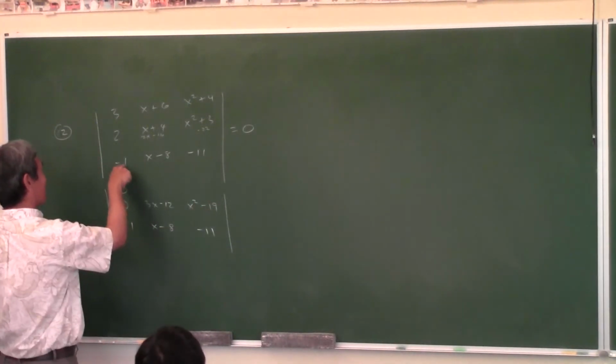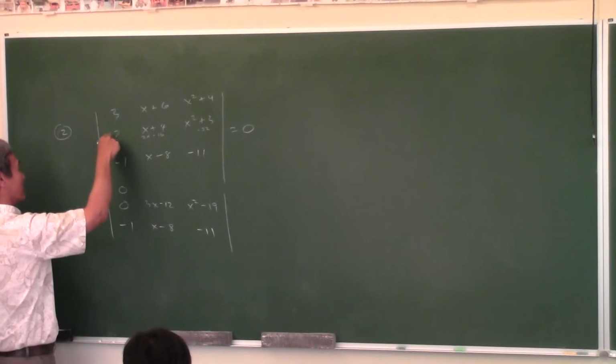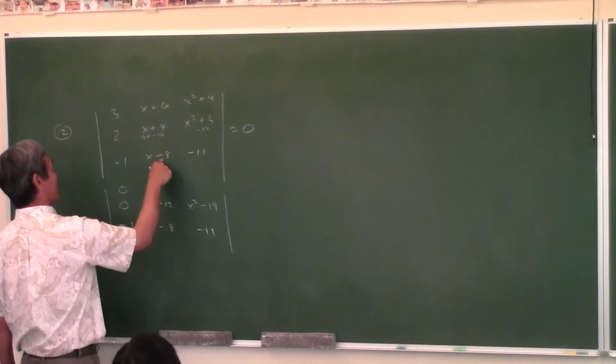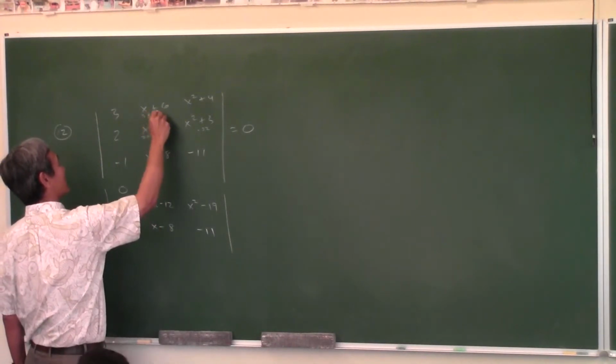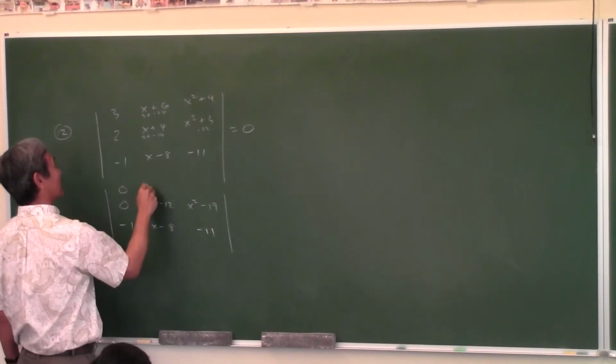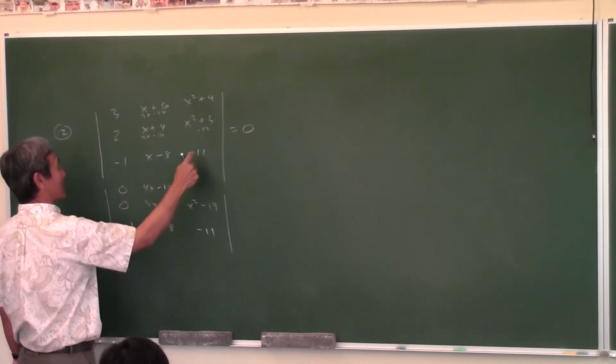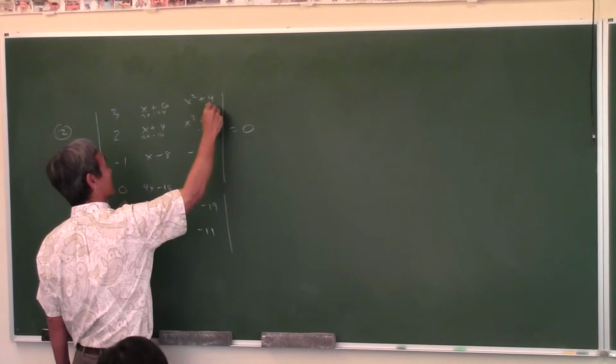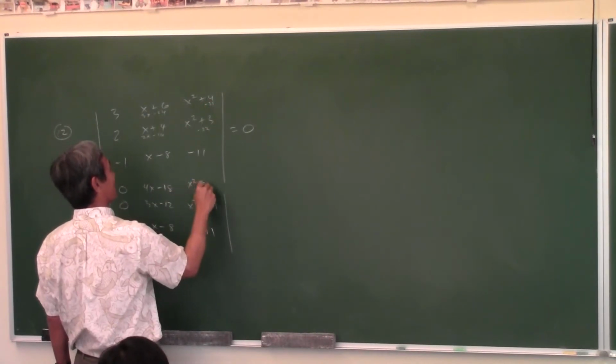Come on. What do I need to multiply this by, so when I add it to this, you get 0? 3. So multiply by 3 and add. Multiply this by 3, so you get 3x minus 24, and add it to that. 4x minus 4x minus 18. Multiply by 3 and add. Negative 33. So that's x squared minus 29.